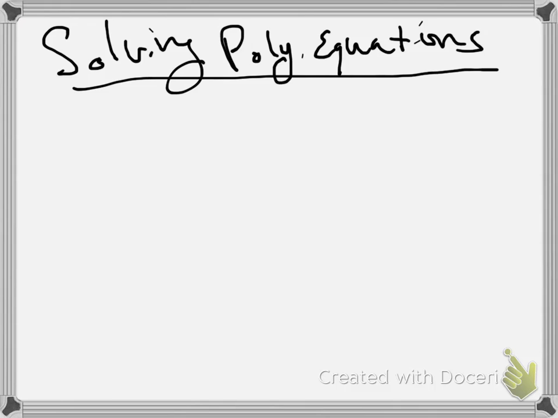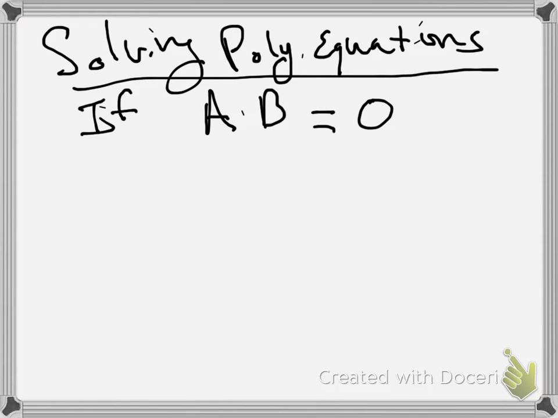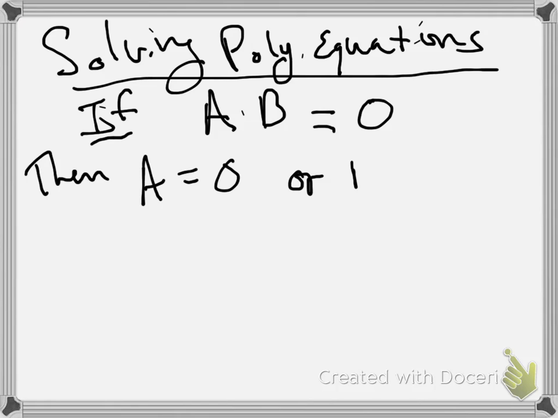Well, that's useful because that allows us to be able to solve some polynomial equations, because what we know about factors is that factors have a useful property if the equation is equal to 0. Think about numbers that multiply. I don't care what it is. We'll call it a times b. If a times b equals 0, then that's useful, because if 2 numbers multiply to give you 0, then one of them has to be 0. If a times b equals 0, then a has to be 0, or b has to be 0. So we can use this useful property when solving equations.